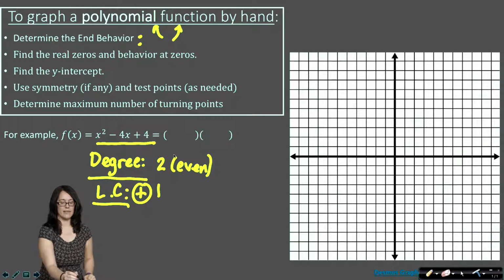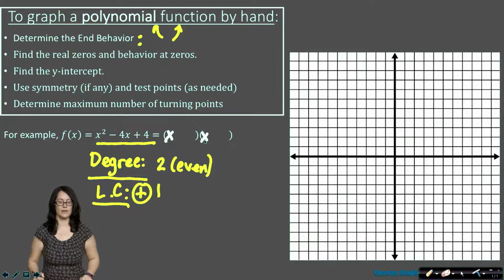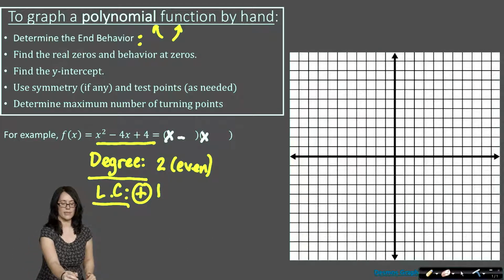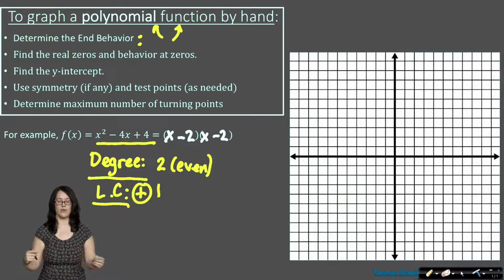So if you wanted to get the real zeros here, we'd have to remember how to factor this nice quadratic. So we need factors of 4 with the same sign that when we add up the terms, we end up with -4x after foiling. Would it be x minus 2 and x minus 2? Because you multiply, you get positive 4, and you add -2x and -2x, you get -4x. Hey, is there another way to write that when you have something times itself?